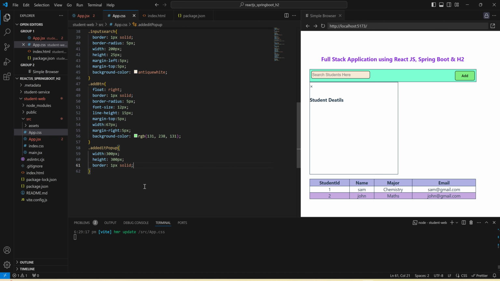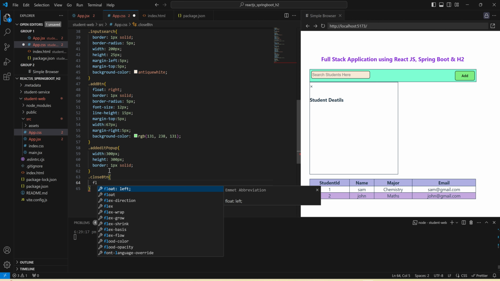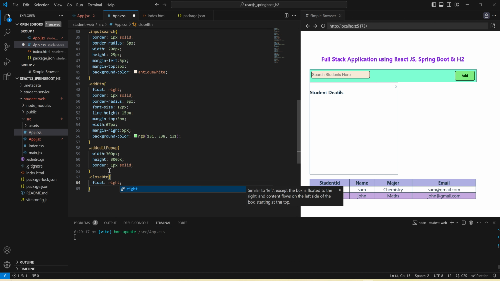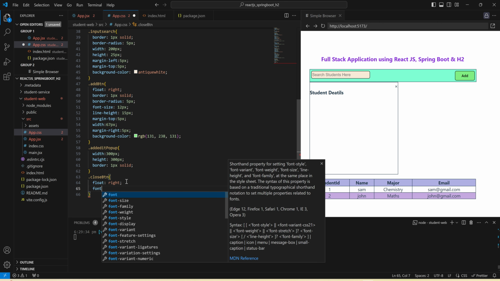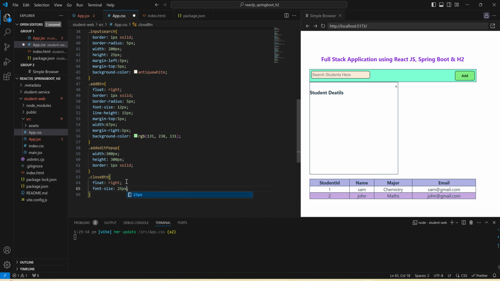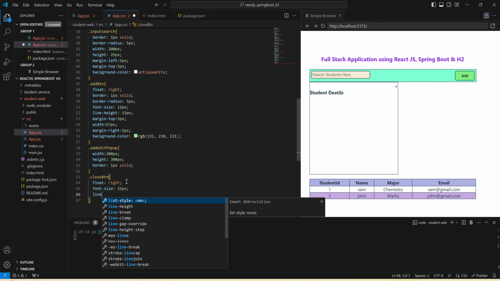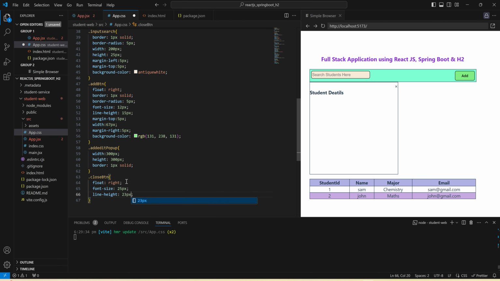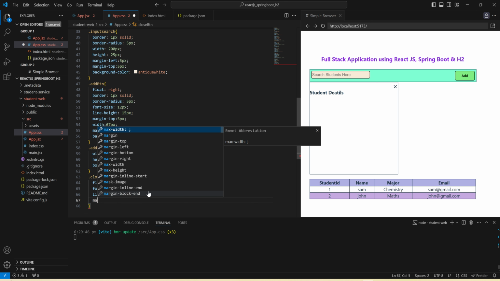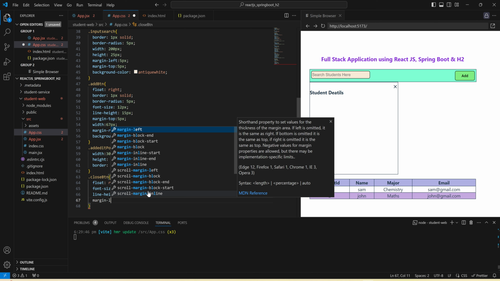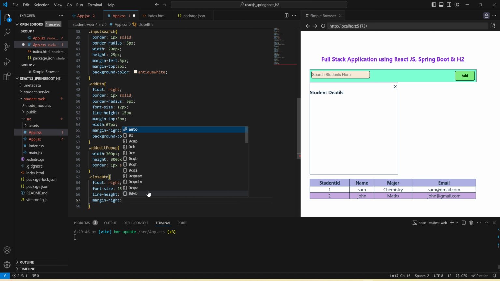And for the close button, we can say float right, and here we can add font size 25 pixel and line height 23 pixel. You can save it. We can say margin right as 5 pixel, save it, fine.